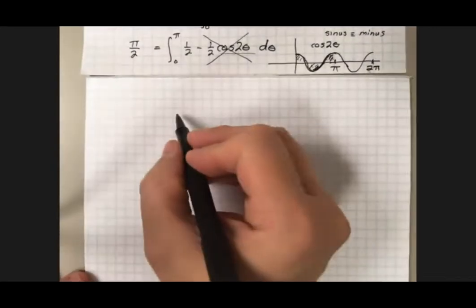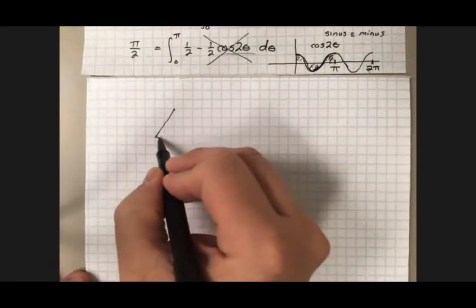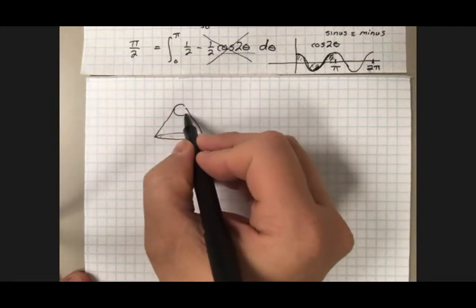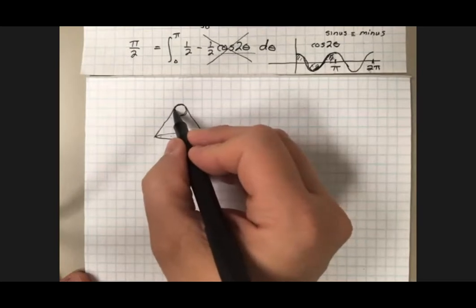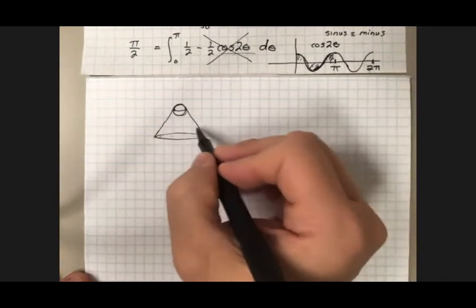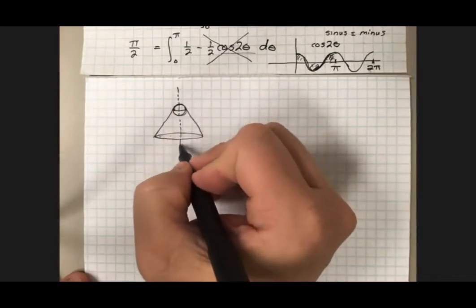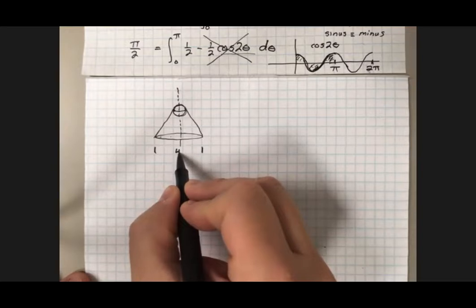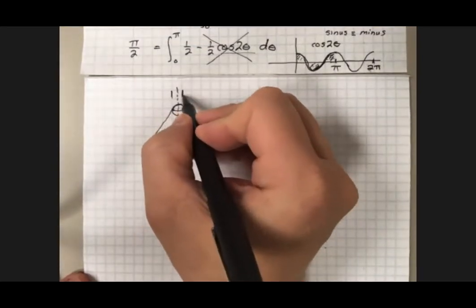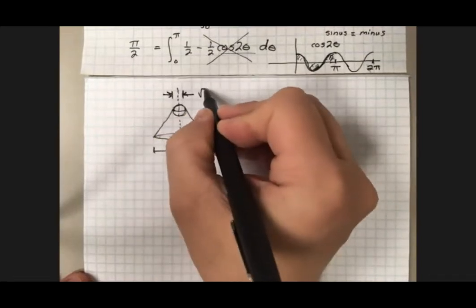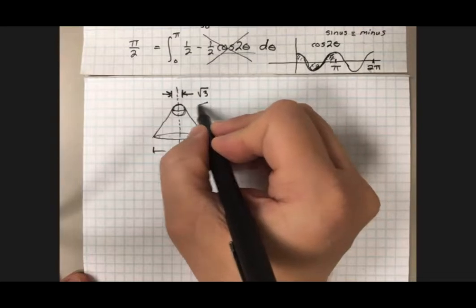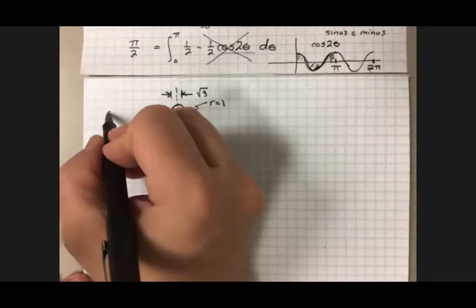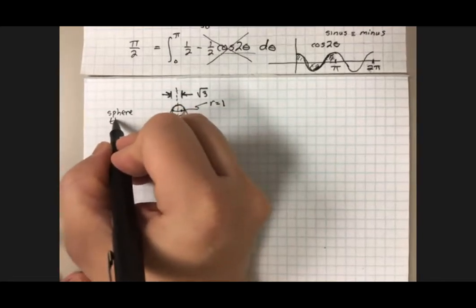And now the last word before we get started is about this wonderful rocket cone that you're currently working on. Finished it, not finished it, I don't mind. This is not a scale drawing, but you have something like a rocket cone, which is composed of a piece of a right circular cone, symmetric about the vertical, and a piece of a sphere. And from a very bare description, this is 4, and this is the square root of 3. And this sphere is radius 1. And one more thing, which is essential: the sphere is tangent to the cone.